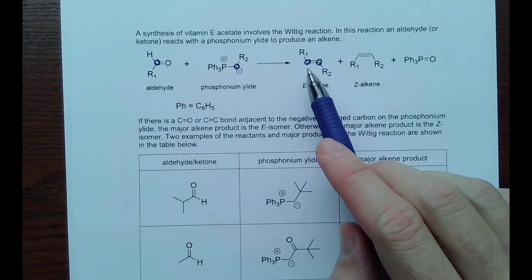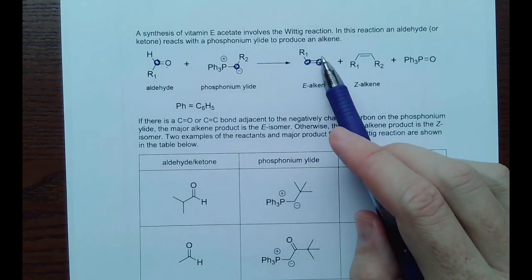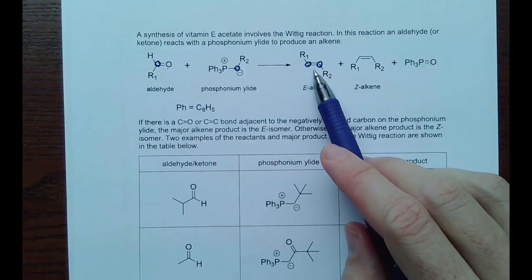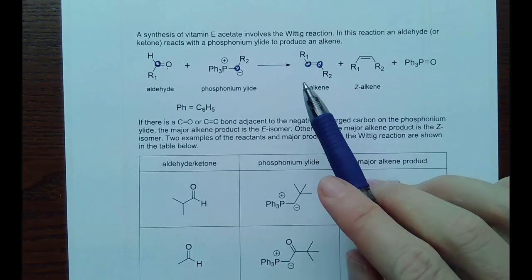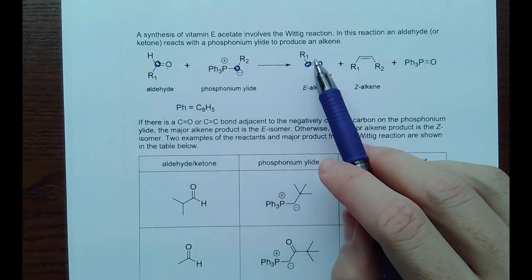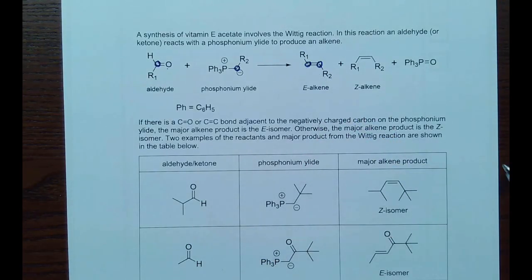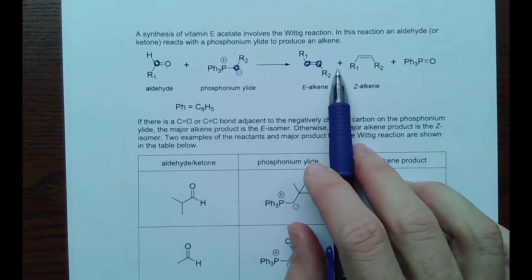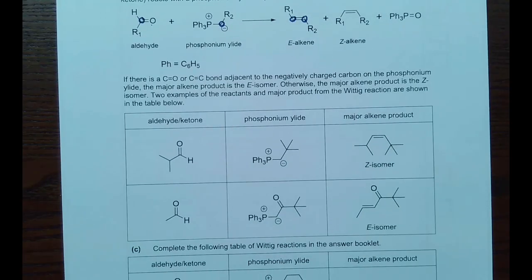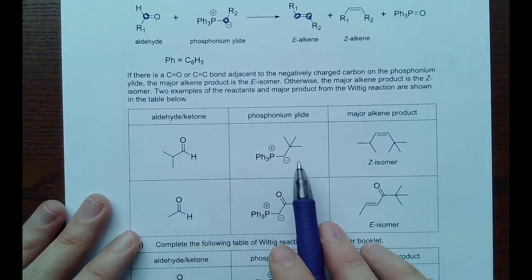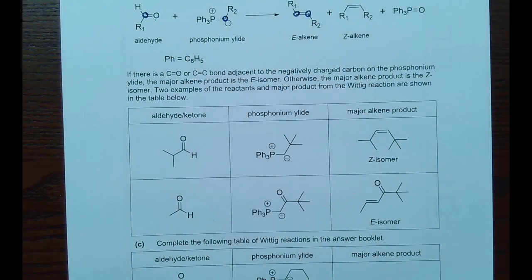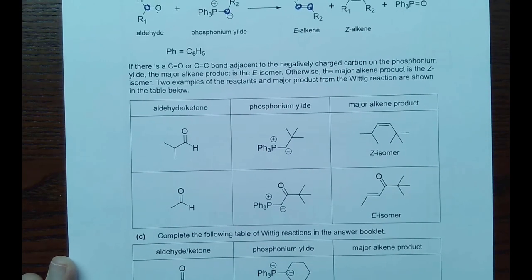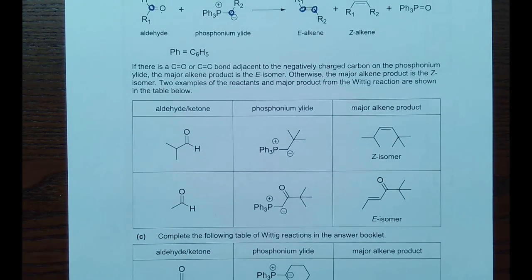Okay, now if you want, for this question, I think it is okay just to, when you see E isomer, look at this and just think trans. Now there is technically a difference, but for E's, we're just going to say that for the E alkene, they're both on different sides. The Z alkene, they're on the same side. So, they give you this. Then, they go one step further and they give you two more examples. And, you know, they really want you to be able to understand how this reaction is working.